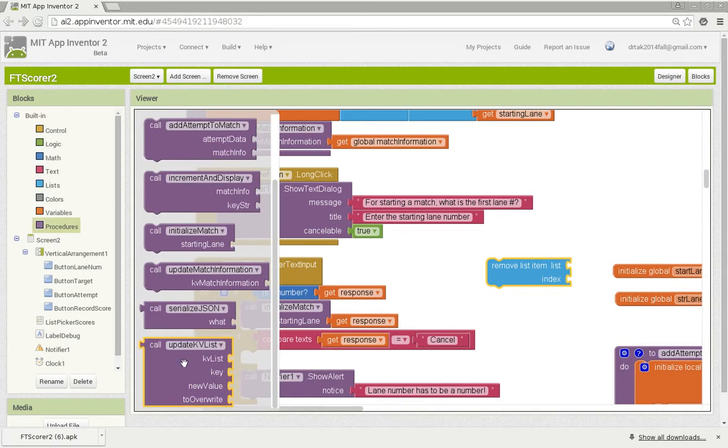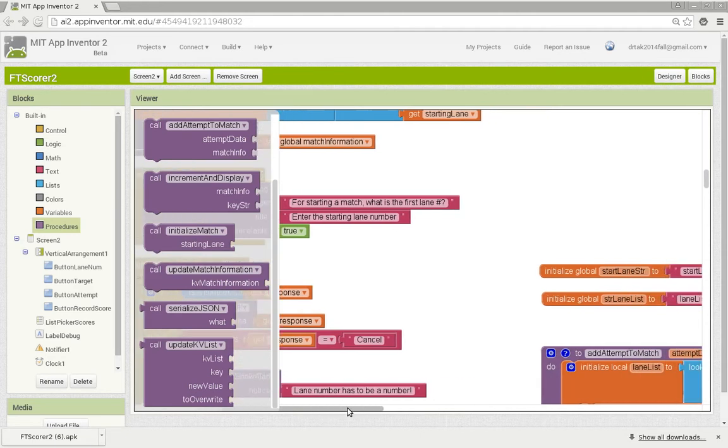The procedure that I have written myself, update KV list, also cannot help here, because it is designed to replace the value of a key value pair and not to remove the entire pair from the list itself. There's a way to work it into update KV list, which is to associate a value that does not make sense with the key we are dealing with, but I don't really like that idea too much. So what we'll do instead is implement another procedure to remove a key value pair from a key value pair list. I think that would be the proper solution to this particular problem. So this block is not useful to me, because it's just not going to do what I need.